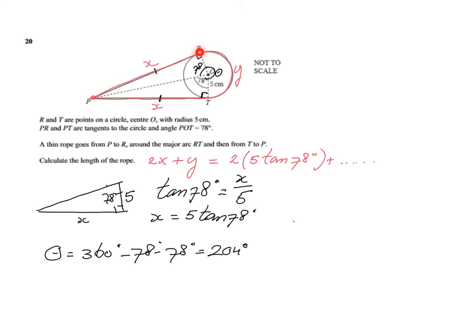So how do you calculate the arc length, that part of the circumference? Well, the part of the circle you're interested in is 204 out of 360 degrees times the circumference of a circle, 2 pi r. And r is 5. If you plug it in your calculator, you are going to get 17 pi over 3.